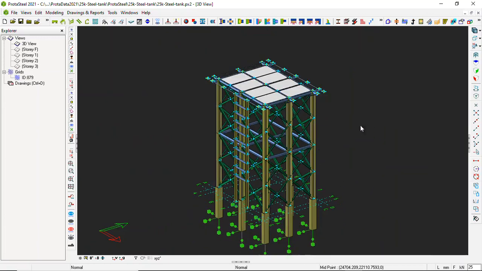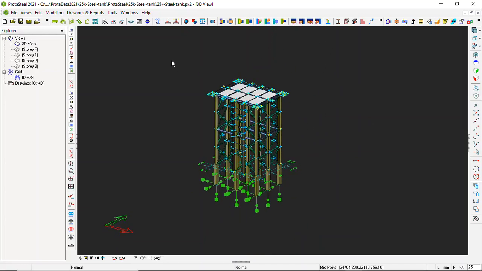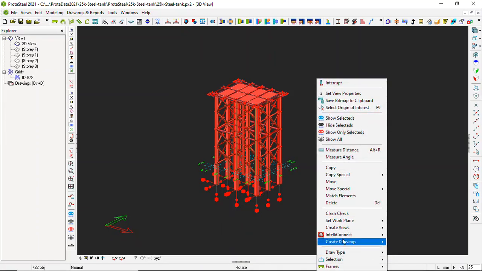So we use IntelliConnect and connect all. Then the ones that could not be connected automatically, we'll use manual to connect them. So we'll select our model like this, right click and say IntelliConnect.